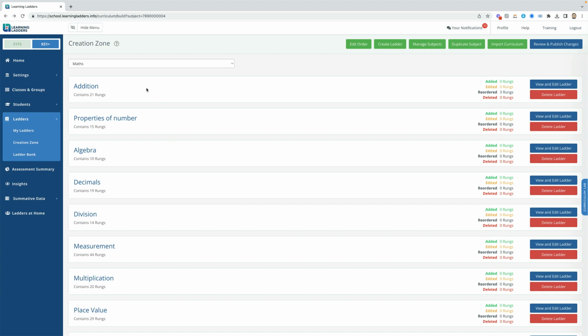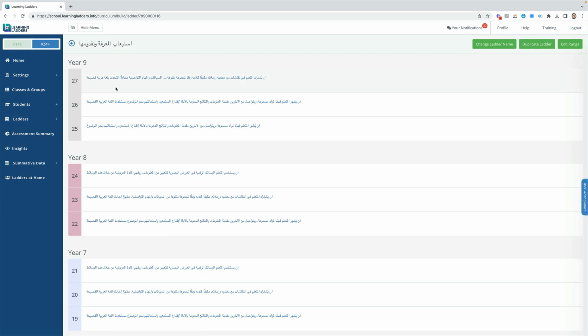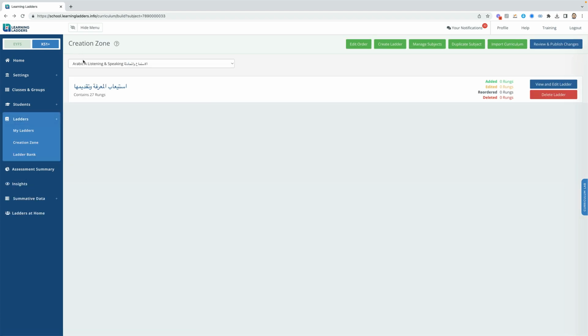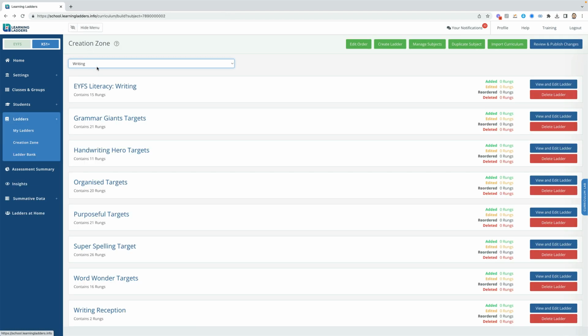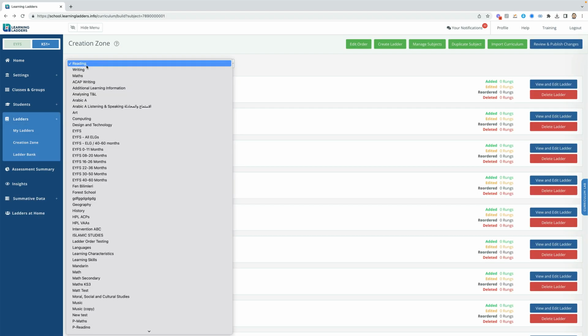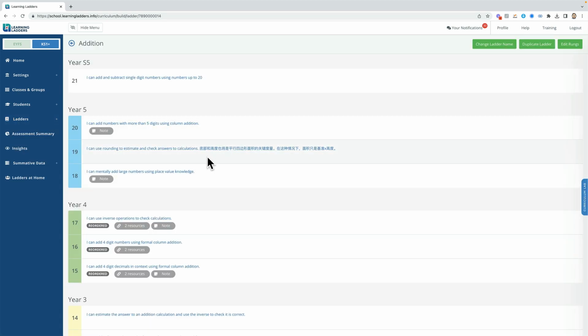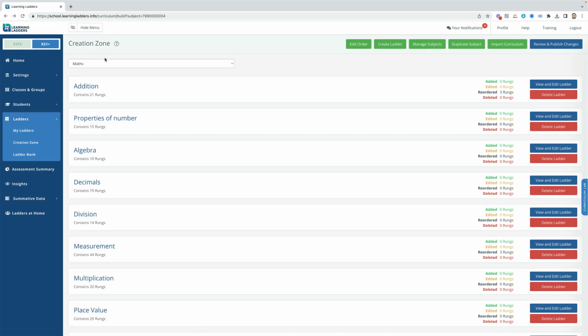Ladders as it is. Like I said, there's no limit to the number of subjects that you can have, and there's no limit to the languages that you can have in them as well. So it's perfectly okay to have them in here like this. It's just as okay if you want to. So if I go into here to have a look at subjects in various different ways, you can have a look at subjects where maybe you might decide to do objectives in multiple languages. So this is popular with some of our schools in China, for example. So super simple. Any frameworks, we have our existing frameworks in there for all the primary and early years core and foundation subjects. You can add your own in, you can edit it in any way you like.